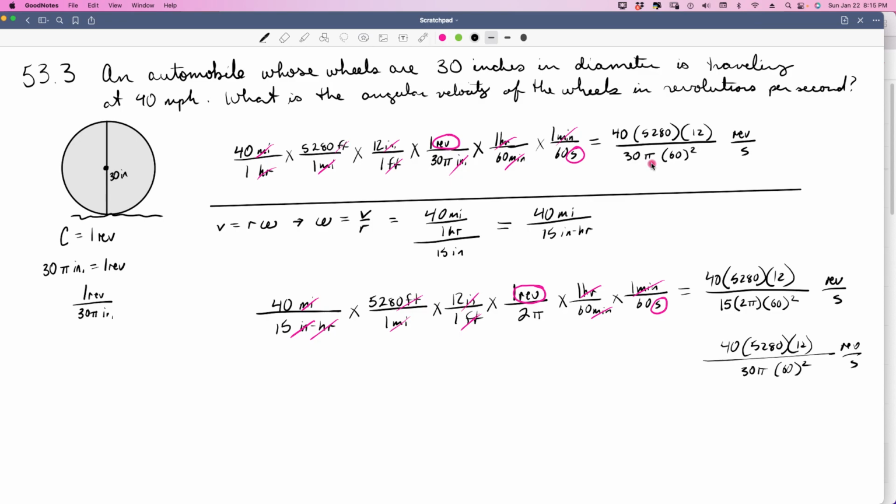Do the one that makes sense to you. That is my best advice. If this is confusing, do this one. This one makes sense. We understand circumference. We understand that 1 time around a circle is a circumference, and it's also the same as 1 revolution. So circumference equals 1 revolution. So you find the circumference, and then you can create your own unit of reference for that circle to do the math for you. Okay? If that way makes sense to you, do it that way. It's the same answer regardless.